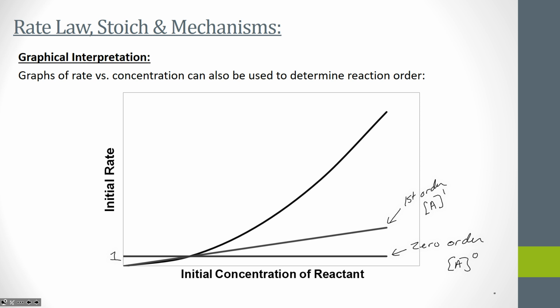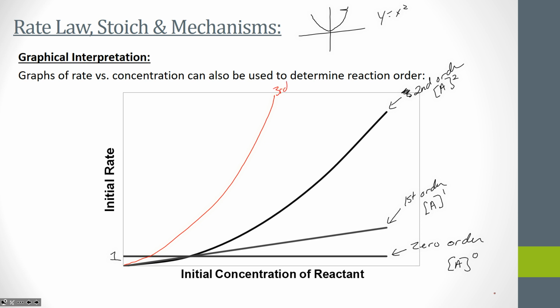But when we get to this type of curve here, now we're talking second order. If you think about in math, you've graphed y equals x squared. Well, you get a parabola, a curve shape. So this is second order, or a squared. This is where you're getting exponential growth. And if we make it third order, it's going to be the same thing. It's just going to be even steeper. And if you think about graphing y equals x cubed in math, it looks like this. We're only dealing with the positive values because you can't have negative concentrations.